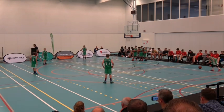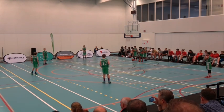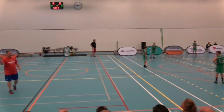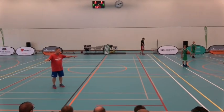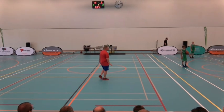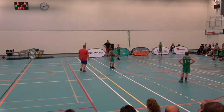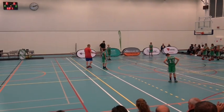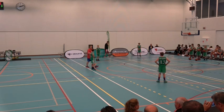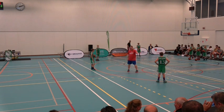The first thing we've got to do is have a circulation system. We have to have a way to move the ball around the court. Sometimes we're going to have a big guy we want inside, sometimes a bunch of little guys, but we're going to be able to spread the floor no matter what and keep great spacing. So in order to teach spacing and ball movement, we do our first layer, which is east-west passing.